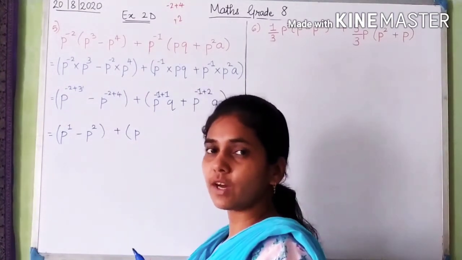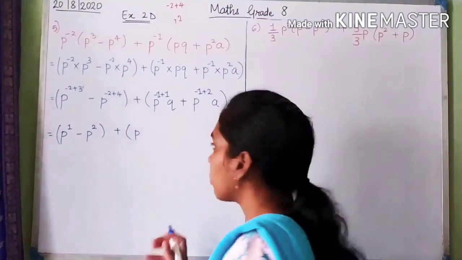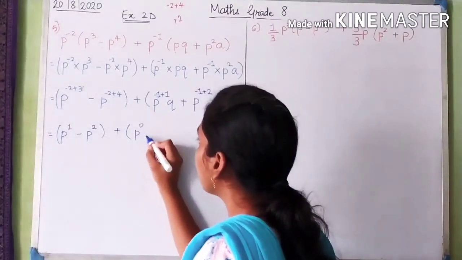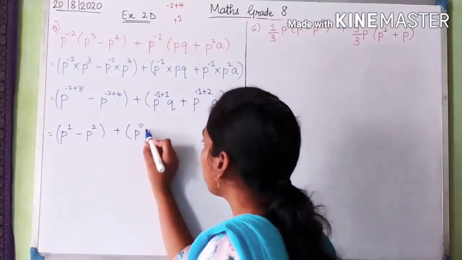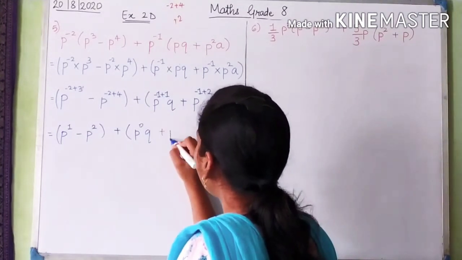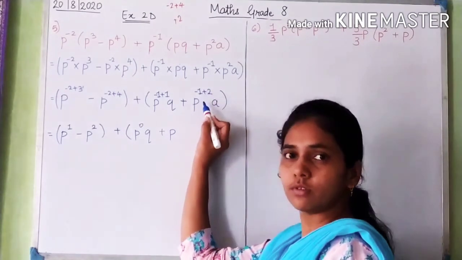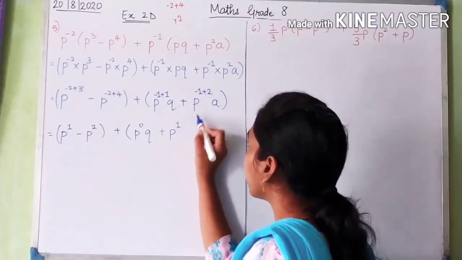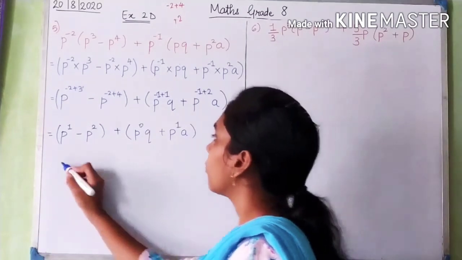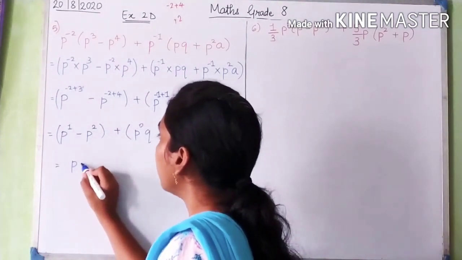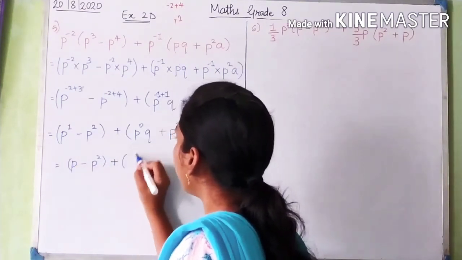If two numbers are the same and one sign is negative, the other sign is positive, then their addition is 0. Okay. So this is p raised to 0, and q has only one, like the power is 1, so p raised to 0 q plus p raised to minus 1 plus 2. One is negative, the other is positive, so we need to subtract. 2 minus 1 is 1. The greater number is 2, positive sign, so the answer is also positive. Then a.